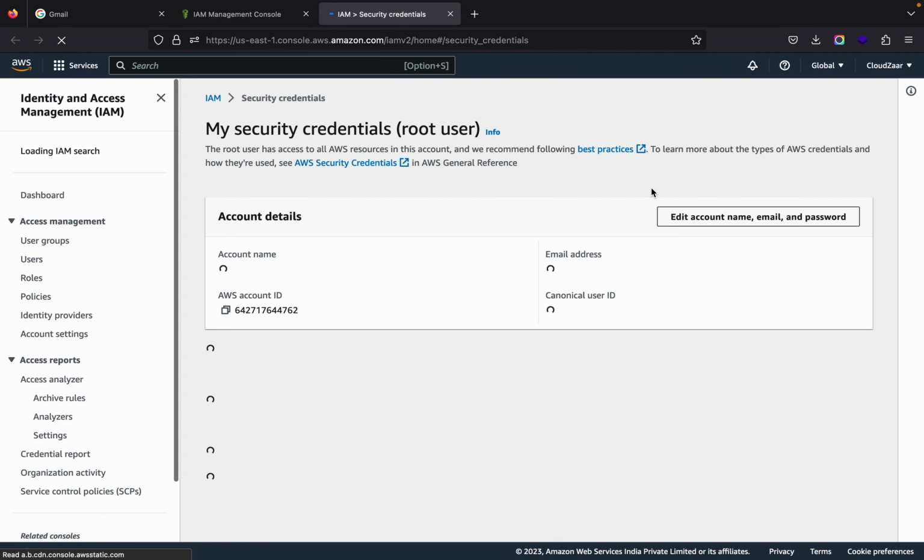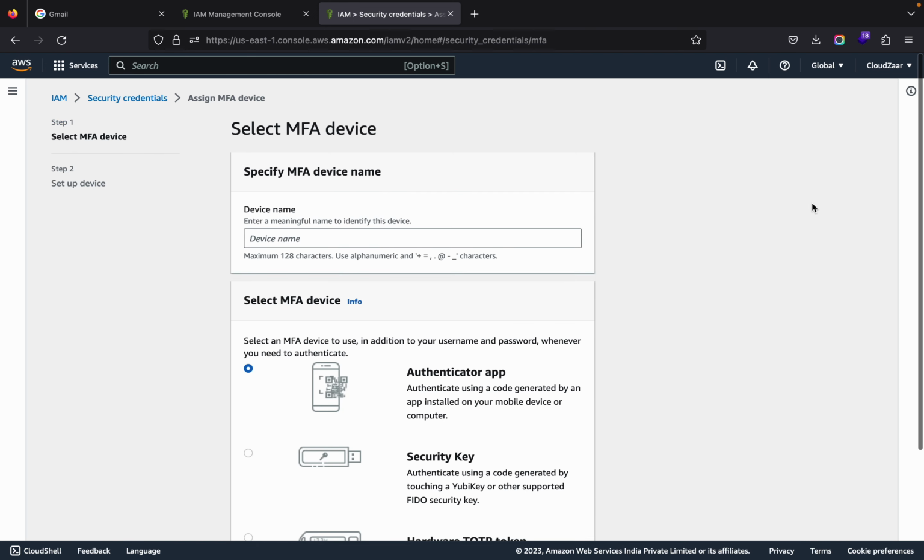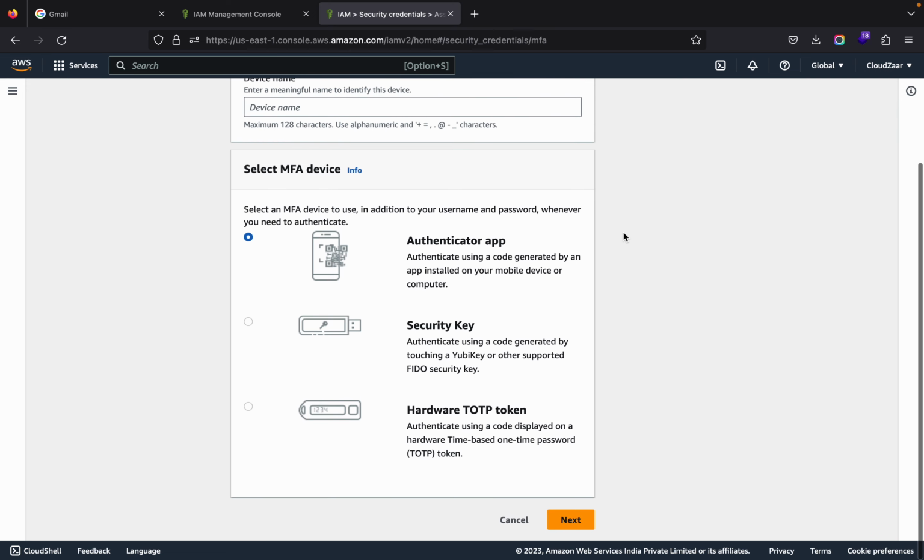So add MFA here. Here I'm going to assign MFA. I'm putting the device name here, my test, or you can say my cloud jar device.